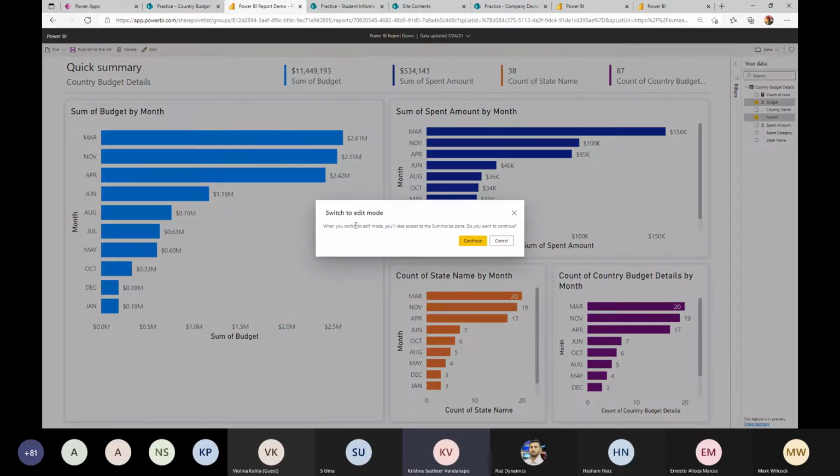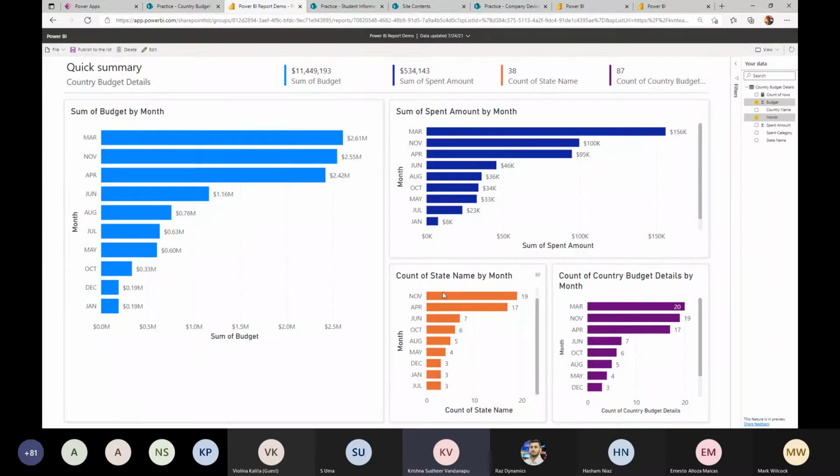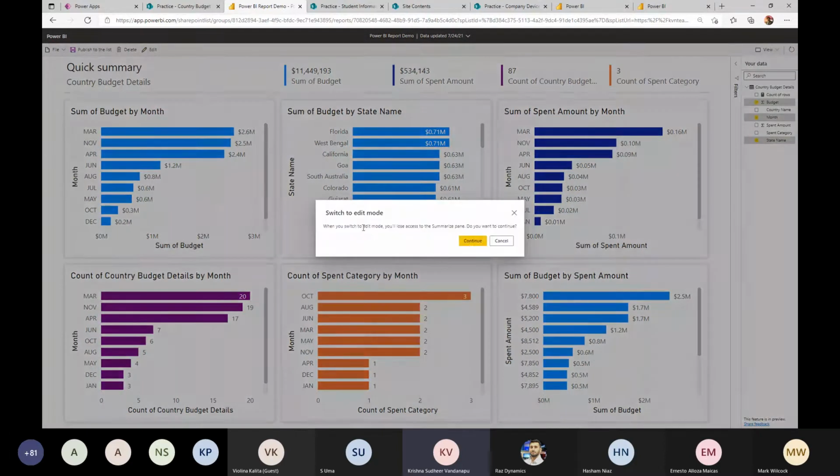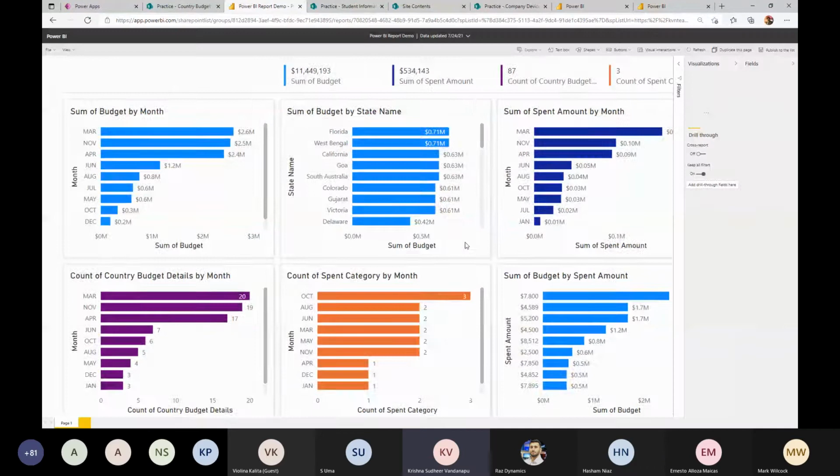Rather, let's go ahead and edit this matrix. What is this warning? This warning says that when you switch out of this classic or out-of-the-box experience, you will not be able to do some of the operations, like the summarizing pane. What does that exactly mean? Now I'm not in edit mode. When I click on state name, it automatically adds another metric here and it just adjusts everything on this particular report without me touching anything. But when I click on edit on this report, I will lose that kind of quick edit or quick summary report. Now I'm okay. I'm going to just say continue.